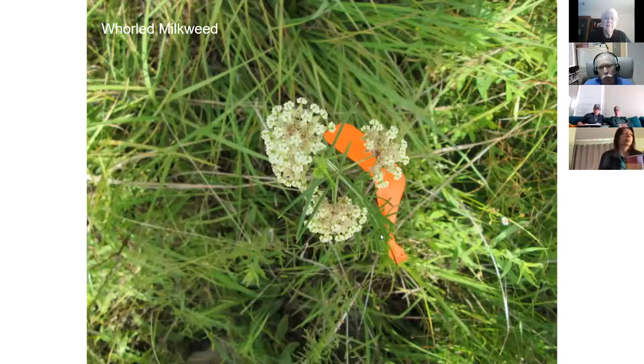This is whorl milkweed - a species Project Wingspan wanted us to collect in addition to butterfly milkweed. It's probably common in a lot of prairies but not common in Arkansas. We found it at Camp Robinson Special Use Area but never could find sufficient seed. It has leaves very much like the narrowleaf mountain mint we saw earlier. Milkweed flowers are very specialized to permit certain pollinators - they're a unique flower.